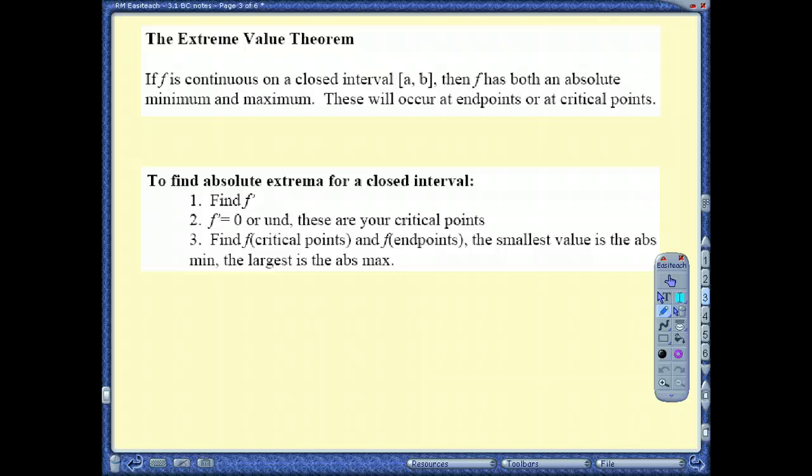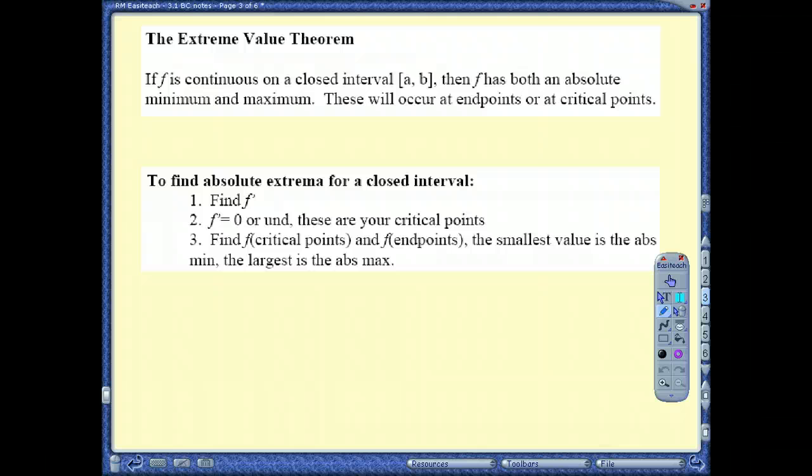We're going to be looking at the extreme value theorem. And just like the intermediate value theorem, I believe this is named perfectly. Extreme value theorem means extreme value. Where do you have the absolute highest point and the absolute minimum point?